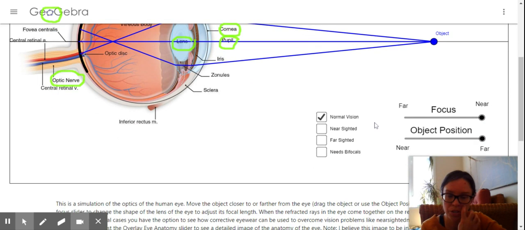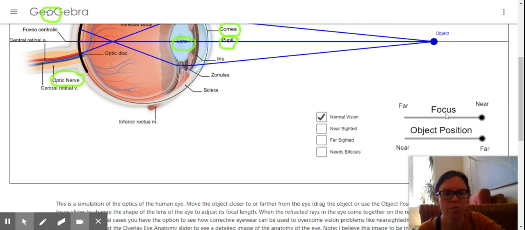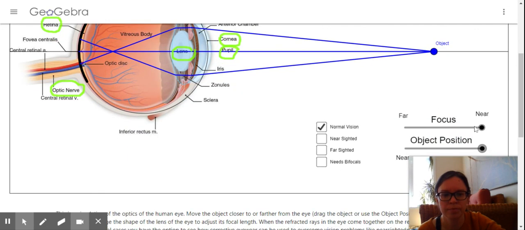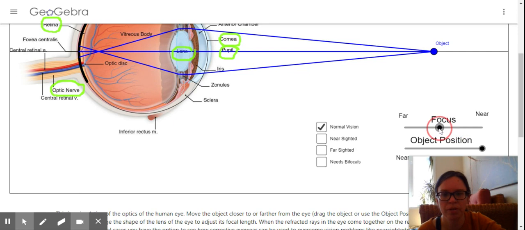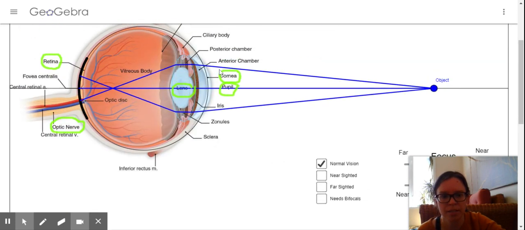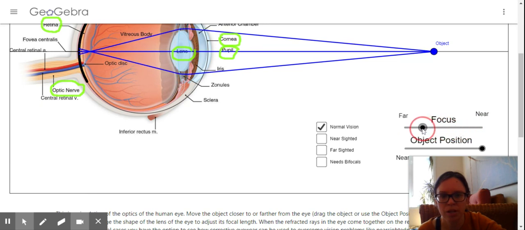One thing I'll show you while we're here is the movement of the lens. If I move the object near, is it doing it? Focus. Oh, there we go. It's not doing it very well. This focus slider is supposed to show you what's happening with the lens. If I move the object farther away, the lens gets longer and thinner.